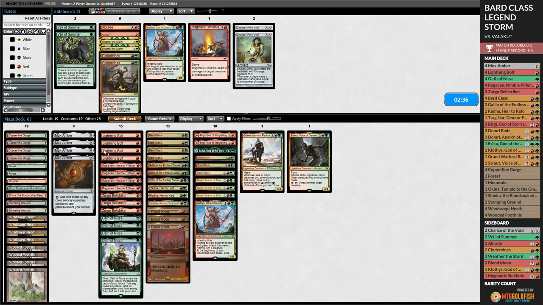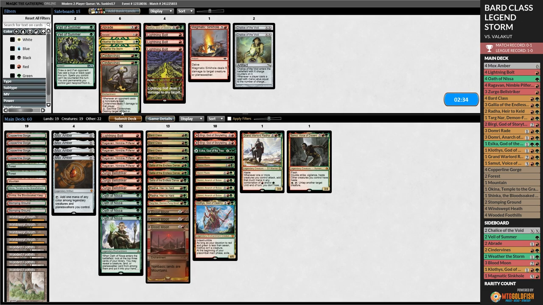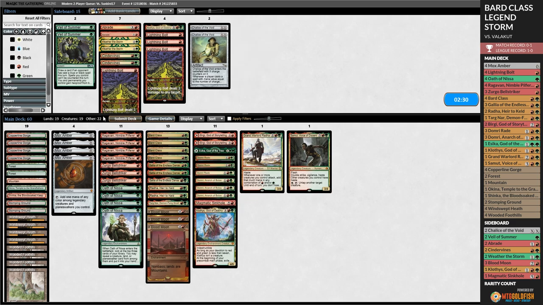Oh, Blood Moon's in. Blood Moon's in. Lightning Bolt's out. You know what? Let's get on another Lightning Bolt and bring in Magmatic Sinkhole because it can kill Dryad of the Ilsengrove.